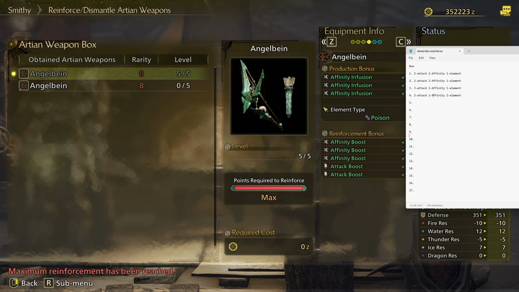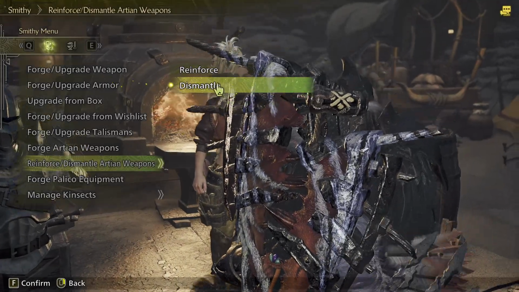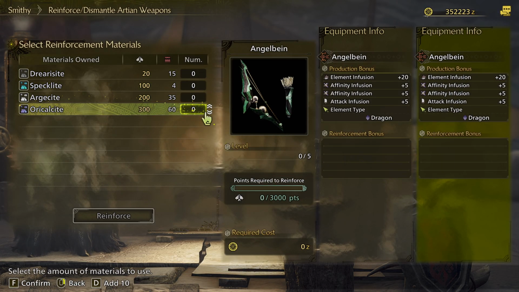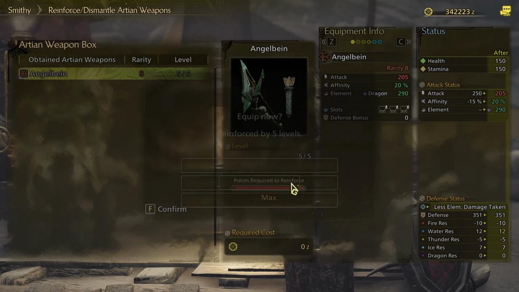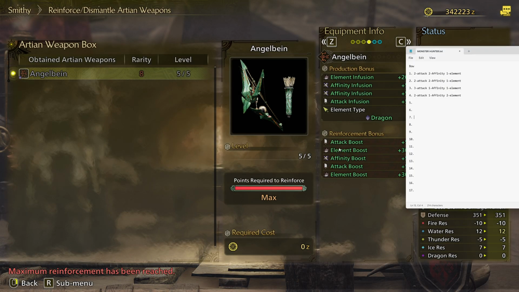This is going to be a 2 attack, 1 affinity, and 2 elements. And we'll go ahead and show you that one right now. That way you can use the burner bows. So then now, once we do that, you're going to see that we have 2 attack, 2 element, and 1 affinity.